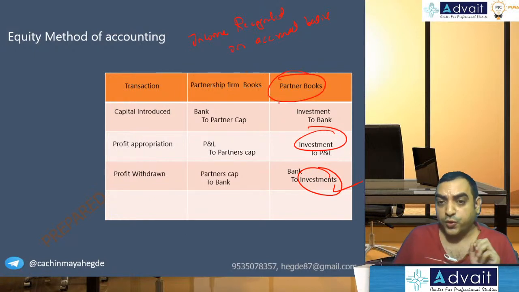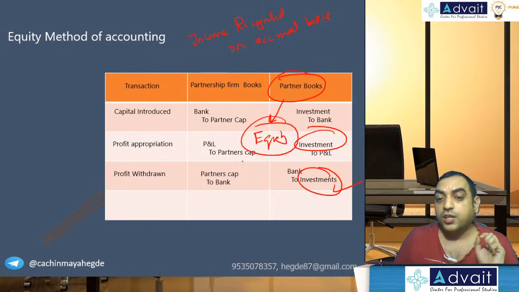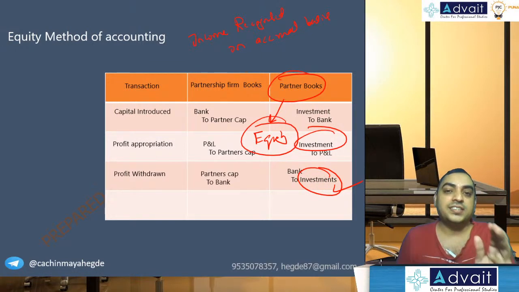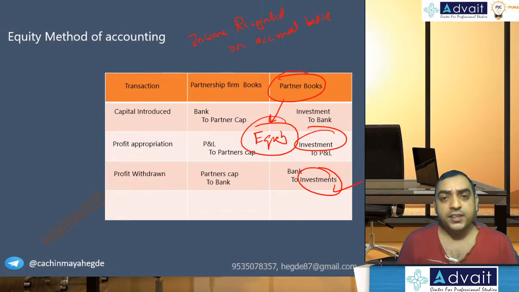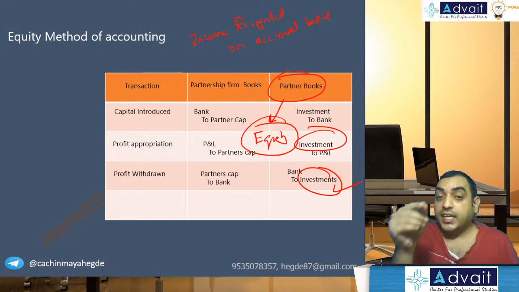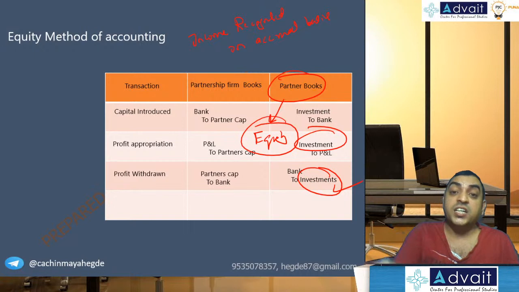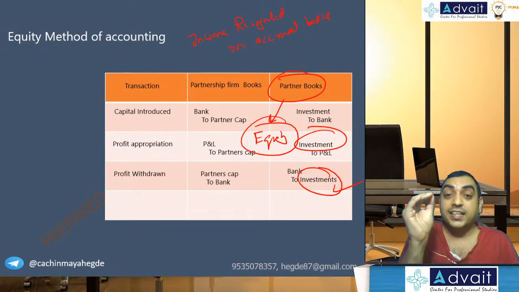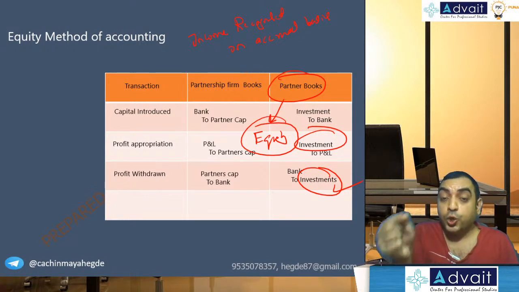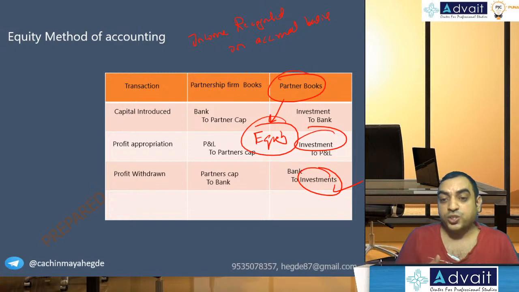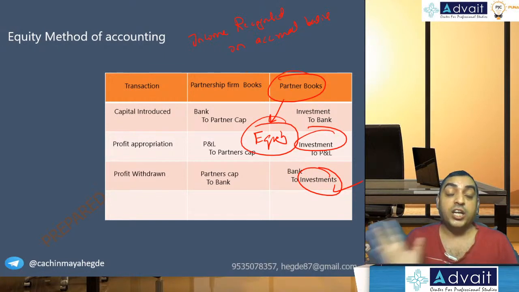So what we did now in the partner's books is called the equity method of accounting, and that is what is applicable for accounting for investment in associates, and investment in joint venture when there is a separate entity. What is the nature of the equity method? Investment account debit to bank. The investment account includes an element of goodwill, with no separate recognition of goodwill. And when profit is earned by the associate, the investor will recognize on accrual basis investment account debit to P&L, its share of income. And when an amount is received by the investor from the associate in the form of dividend, no pre-acquisition or post-acquisition distinction, it will not be transferred to P&L, it will be transferred to investment.